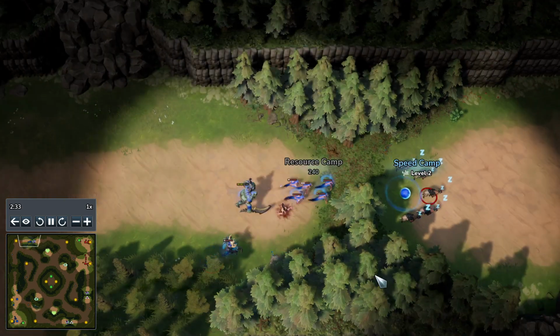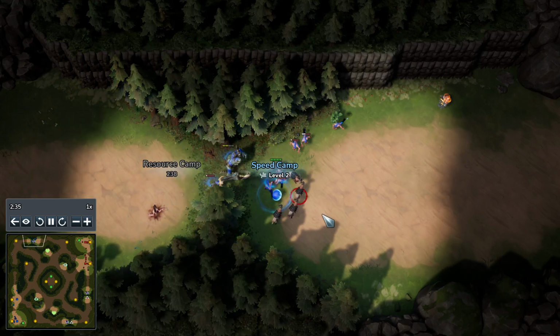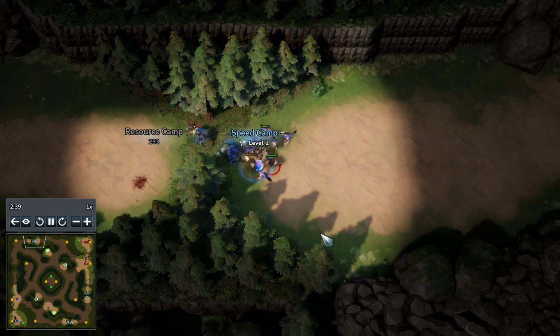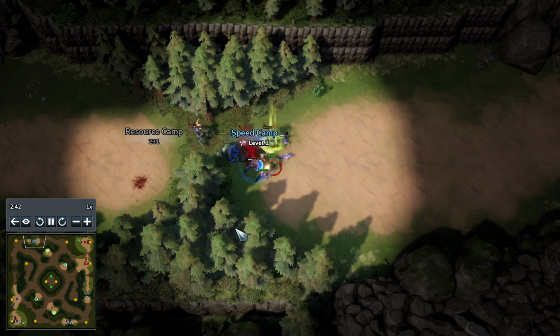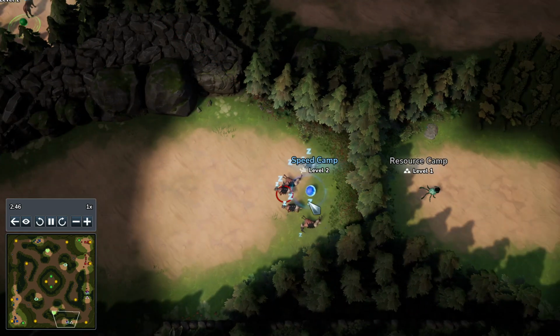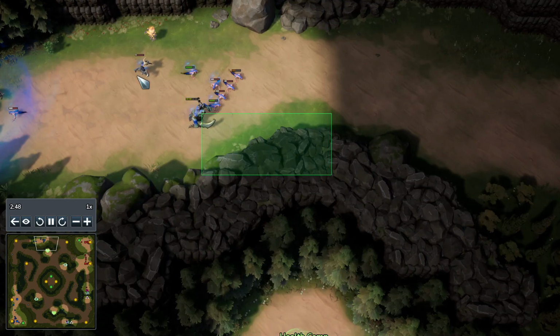Simply clearing more and more camps. The 2nd speed camp is about to be cleared here. I only built 2 units so far. All the other units are what has been spawned from my fiends. Clearing even the last couple trees down here. I'm just clearing all the camps.